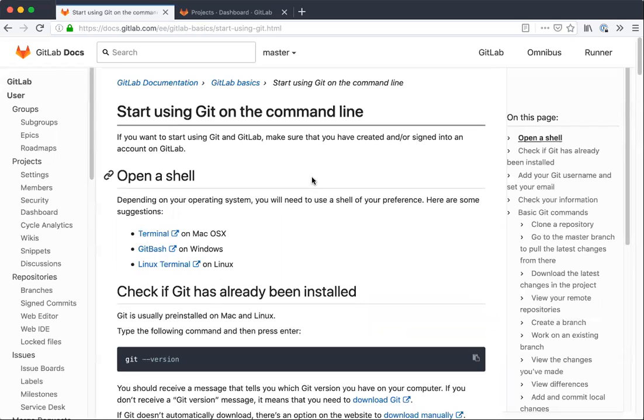Just for a moment, to come back to the title of the document, it says start using Git on the command line. That suggests, and this is nitpicking, that there's a finish or an end to using Git on the command line. If I'm reading it correctly, what we were intending here was essentially an introduction to using Git on the command line, or perhaps coverage of some of the basic Git commands.